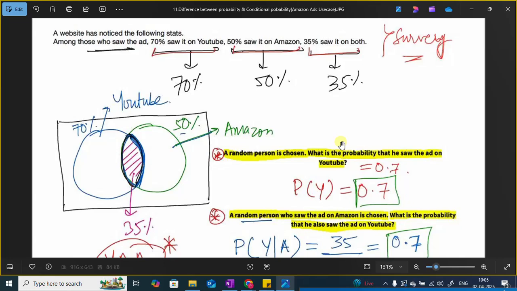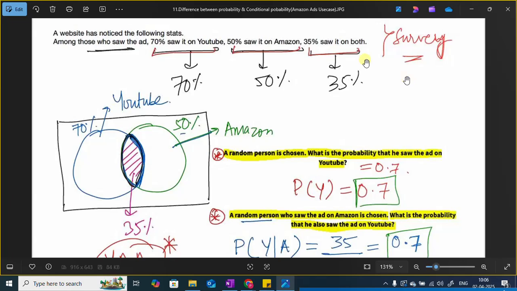So if I draw, by this time I think we'll be acquainted with how I'm framing the diagram, the Venn diagram or set diagram, whatever you call it. Now there is a survey happening in Amazon. Let's say you are joining Amazon as a data scientist or machine learning engineer. You got this problem statement to solve. So how to do that?